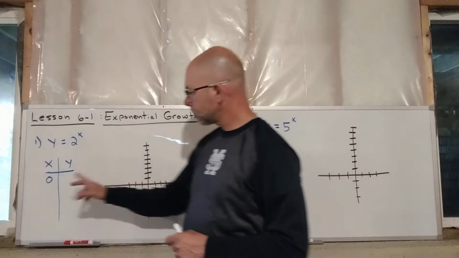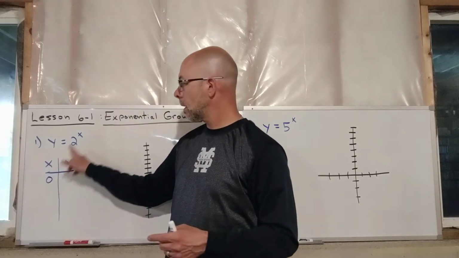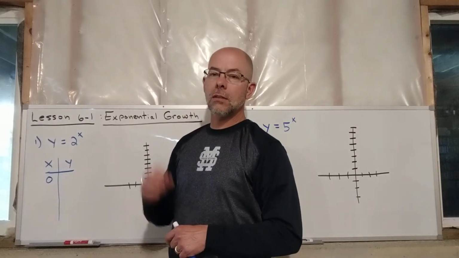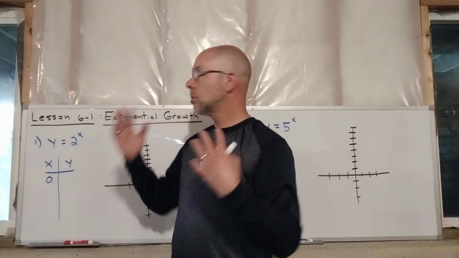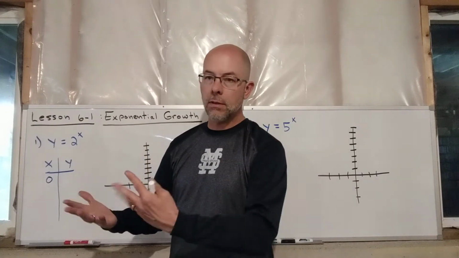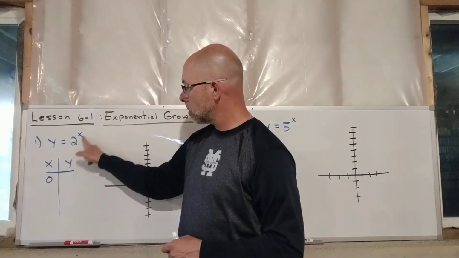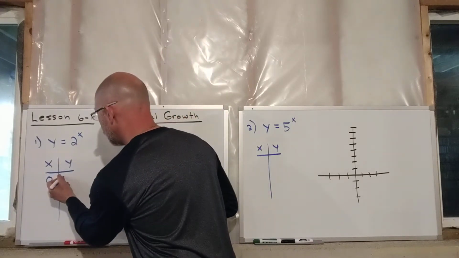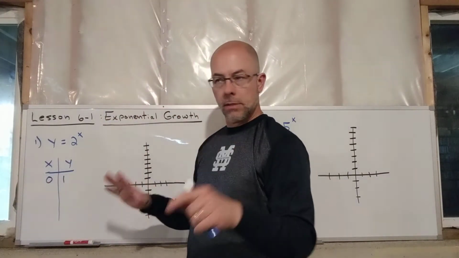So here we go. Now, the first point's going to put you to the test. I'll remind you, but please remember, folks, anything to the 0 power is 1. If you check it on a calculator, 2 to the 0 power, 3 to the 0 power, 4 to the 0 power, a million to the 0 power, always 1. So if I plug that 0 right there, 2 to the 0 power is 1. Meaning the first point we'll put on the graph in a couple of minutes, 0, 1.